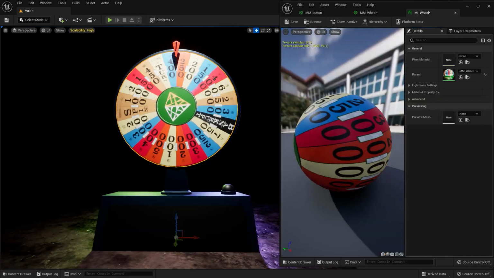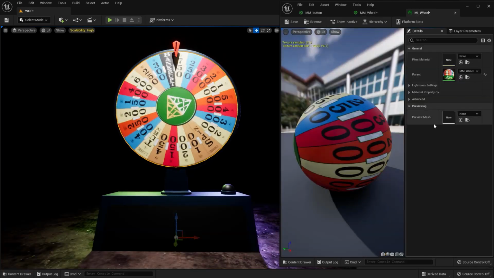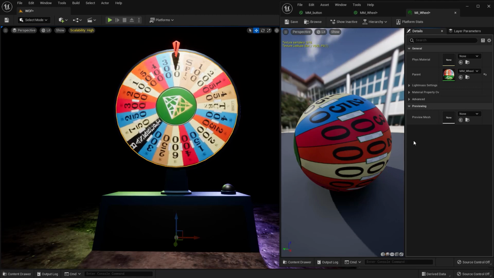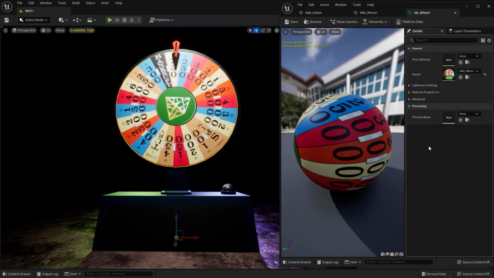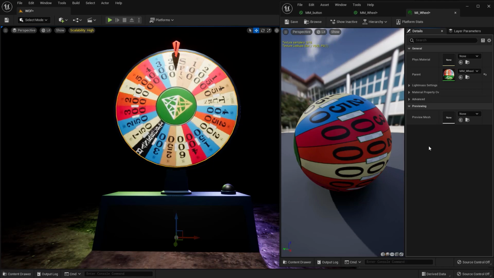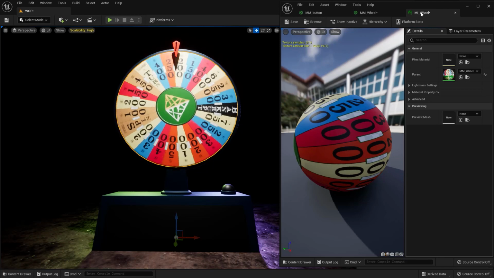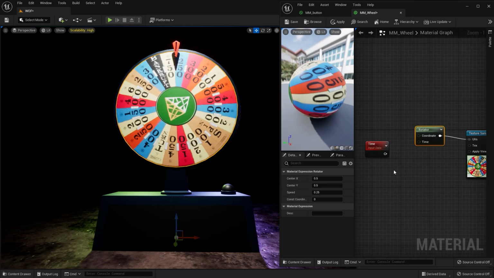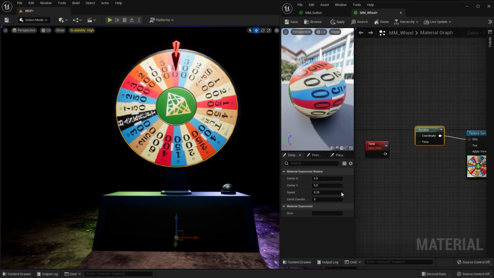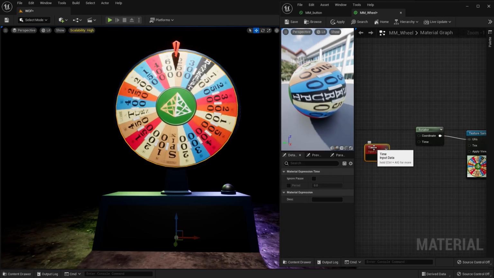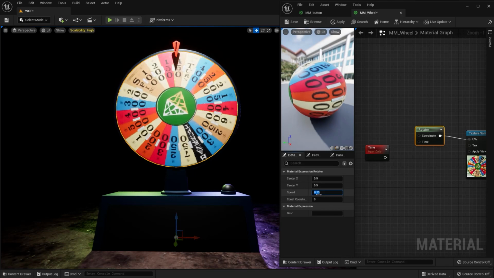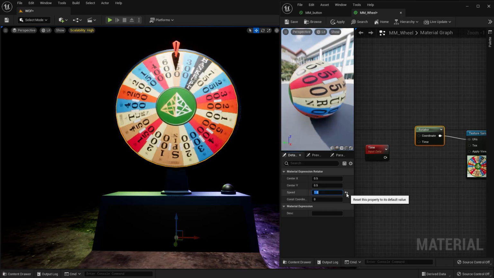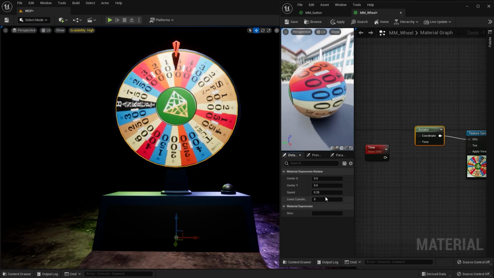If I double click on my material instance, there is no time factor here, and we have no access to the speed. There is no way for us to tweak that attribute, and that kind of defeats the purpose of having the material instance. So let's see how we can, in a very, very easy way, extract this time factor using the actual time node. So I'll make sure that everything is default. Again, if you change anything, you can click on this reset button to bring everything to default.